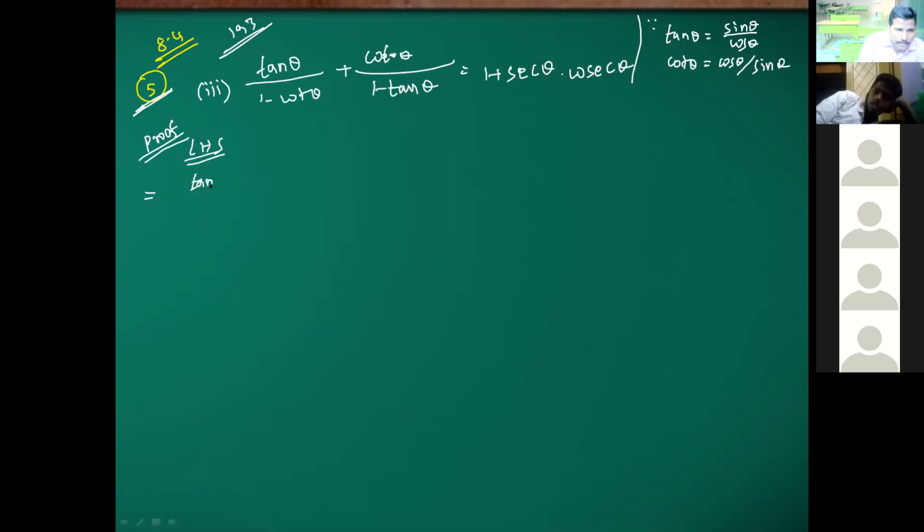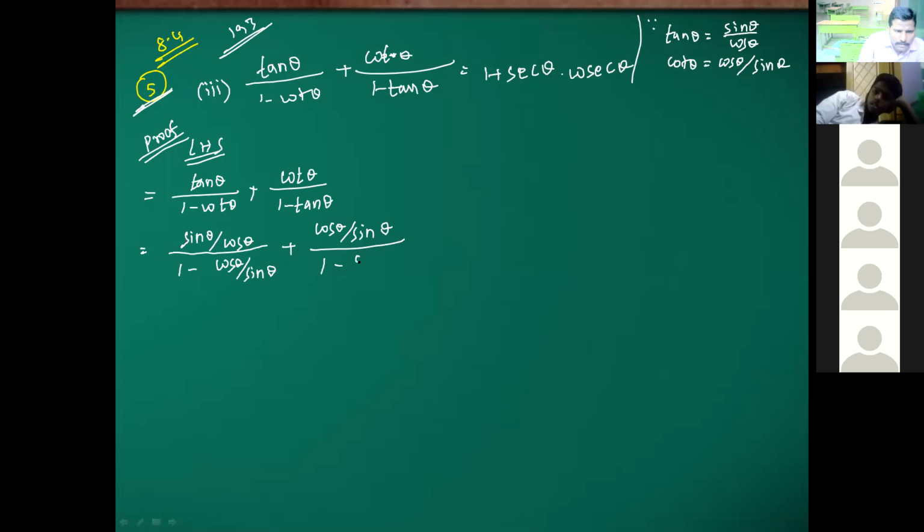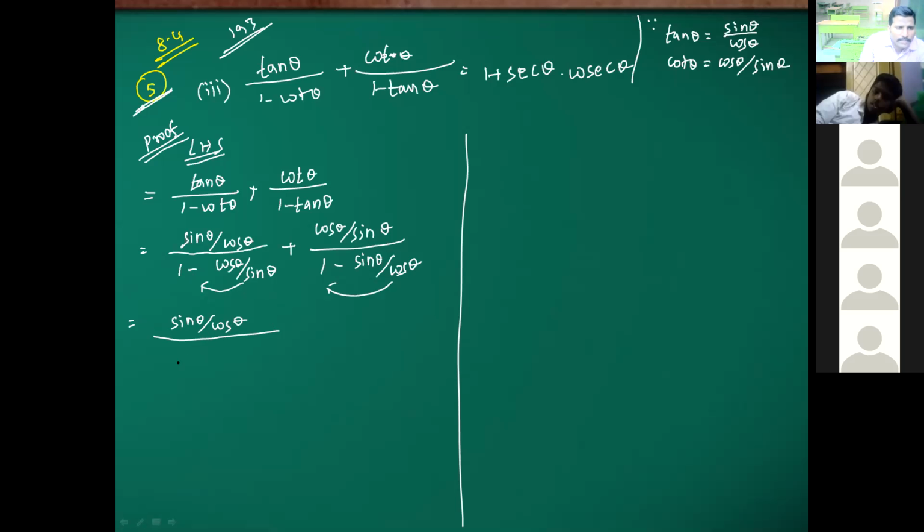So I'm taking tan theta divided by 1 minus cot theta plus here we have a cot theta divided 1 minus tan theta. Let me go this. Tan in the sense we know that sin theta divided cos theta whole divided 1 minus cot in the sense cos theta divided sin theta plus cot again. So cos theta divided sin theta whole divided 1 minus tan in the sense sin theta divided cos theta, like that. Let me do. Okay, now you take cross multiple the sine here, like that. This cos also you take cross multiple. So what I am getting, sin theta divided cos theta whole divided 1 into sin theta. I am getting 1 into sin theta. I am getting sin theta minus cos theta divided by sin theta plus cos theta divided sin theta whole divide.